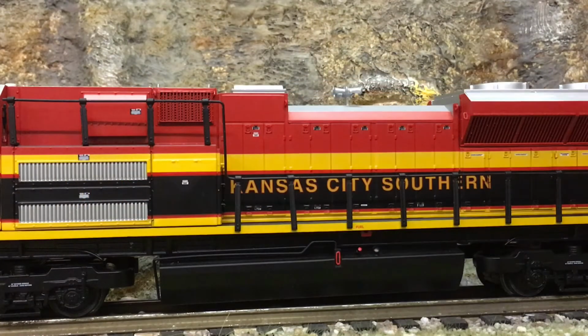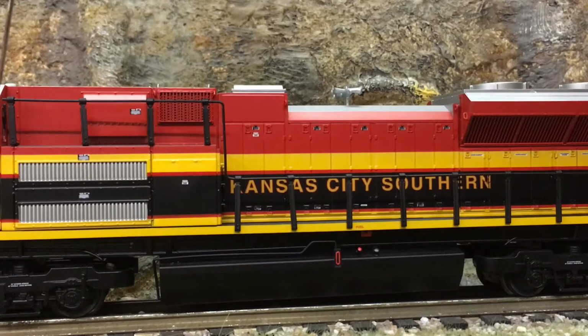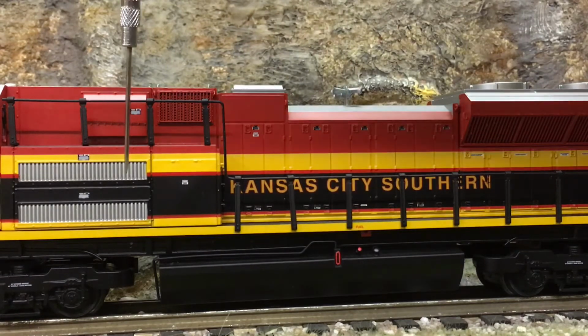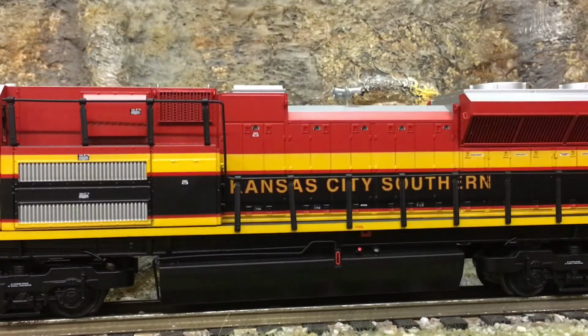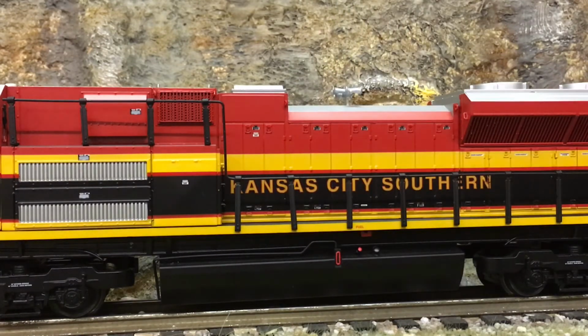Alright, now moving back, up here we have our standard look for the SD70, our metal handrail that goes all the way down the side of the engine. Up top here we don't have any safety tread, it's just flat, but down here we do have our safety tread. Over here we have some vents and again some nice crisp paint, along with some more very small warning labels. Down here we have our fuel tank. This looks really nice. It's a die-cast metal fuel tank. We have our little sight glass here and a couple of other hand-painted details on that.